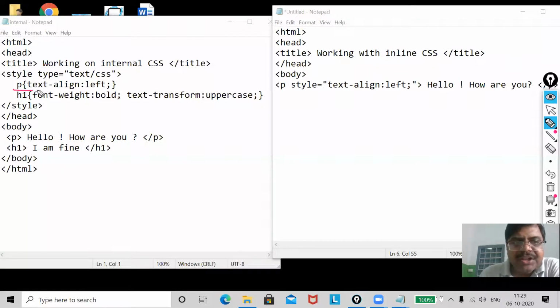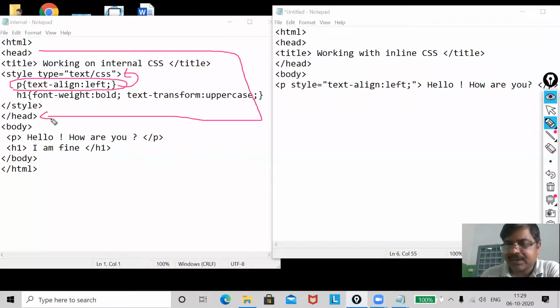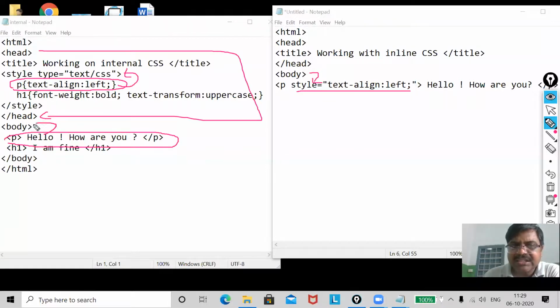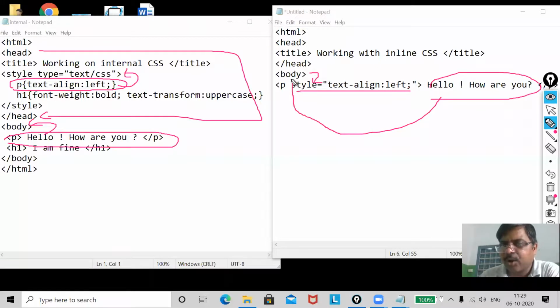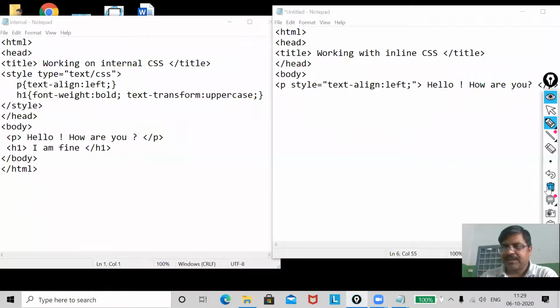See, I have written p text-align colon left in the CSS rule inside the <head> and </head> tag. But here I use it after the body. The text which I have written inside the paragraph is inside the body, and same here also I am writing inside the body. Clear? Now you can understand the difference, my dear. So that's why I have opened both, so that you will not face any problem.